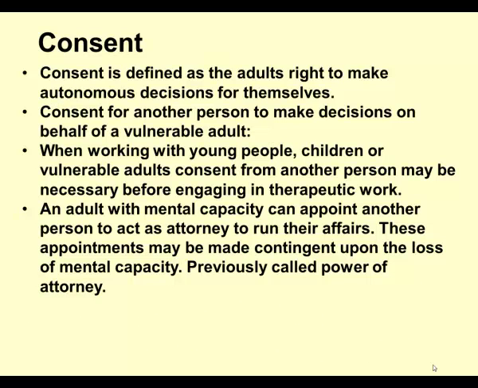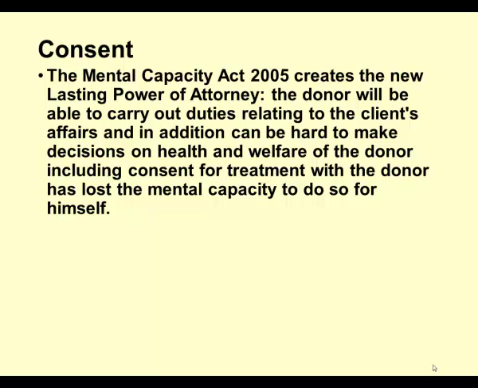An adult with mental capacity can appoint another person to act as an attorney to run their affairs. Previously called the Power of Attorney, under the Mental Capacity Act it is now called the Lasting Power of Attorney. This is what a lot of people put in their living will — that if they end up on a machine and are brain dead, they want it switched off. They give the Lasting Power of Attorney or instructions for a person to act on their behalf should certain circumstances happen. This has, in a sense, replaced the living will.